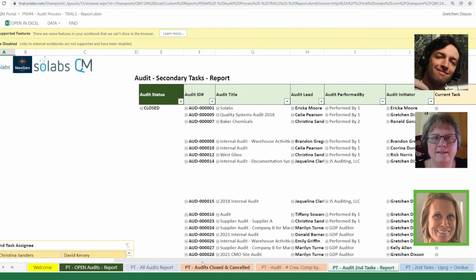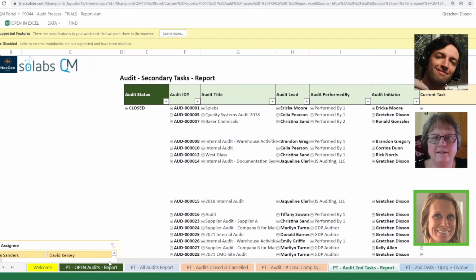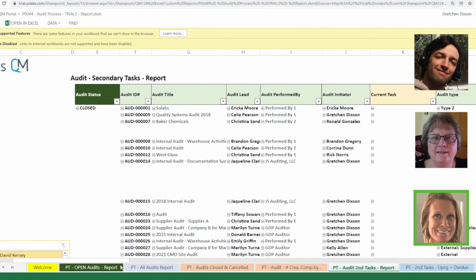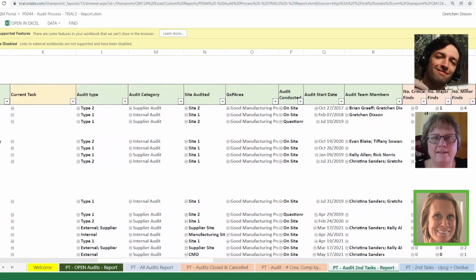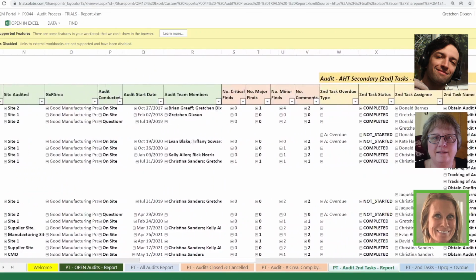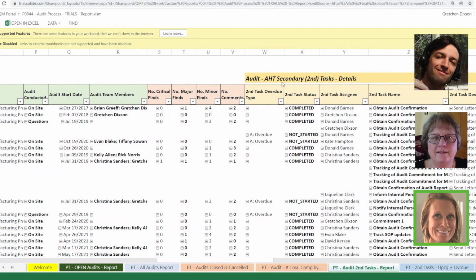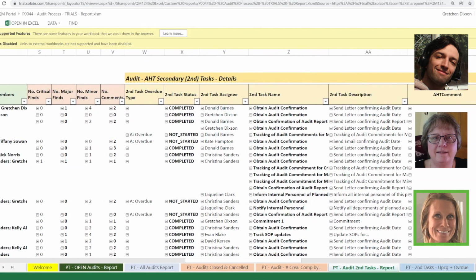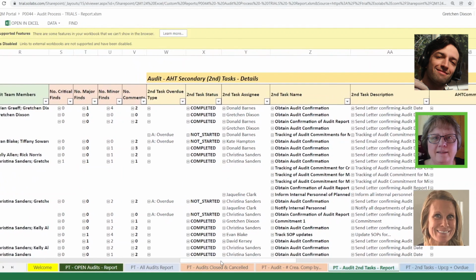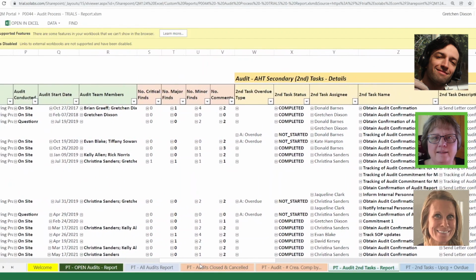So you will see each of the audit processes and all the tasks within each of these, the due date, and you can in this one also filter by type of audit, category, area, the assignee, and everything. So I really like to use this report to follow up on activities. This has everything all in one place, and secondary tasks was one thing that in the previous reports was not as easy to track using the report. So this is excellent.